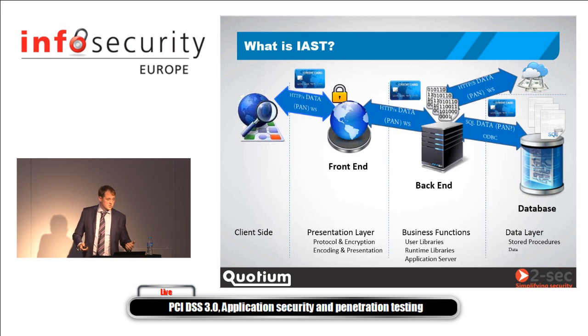So let's take a look at an application stack. This is a very generic multi-tier application. We have on the left-hand side the client, maybe a web server, application server, and database all the way down to the back end. So what's happening is sensitive data is being sent from the client to the web server, and then that's passing on either requests or information to the back end, which comprises some business functions. Now they could be written by users, so it could be user libraries, it could be, as Tim said, bloatware, off-the-shelf runtime libraries, and they're running on an application server. And that information is being sent to a database.